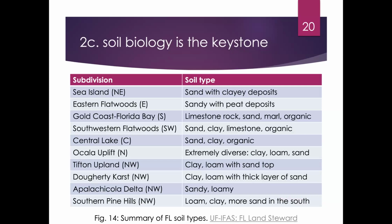All right, so one other thing is soil biology. As a biologist, I think soil biology is extremely important. So this is a list of the major soil types that we have here in Florida, and as you can see, it is crazy diverse. We have a really varying number of substrates that we're talking about. We also have various densities. It's amazing that in one state we can manage to showcase essentially different biomes, right? These are the substrates.